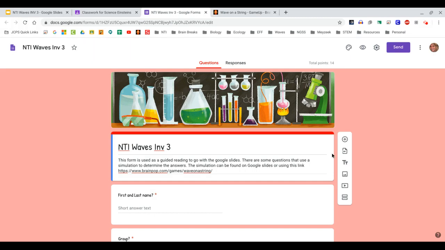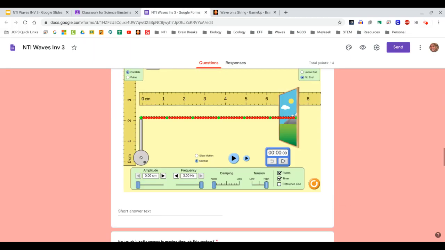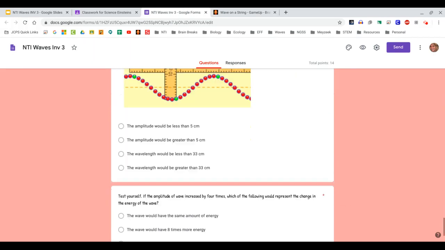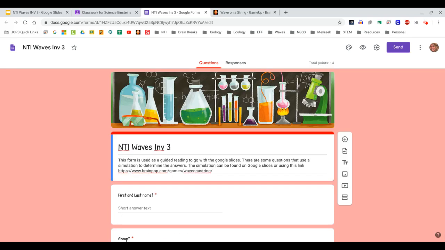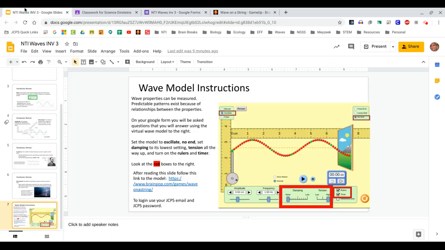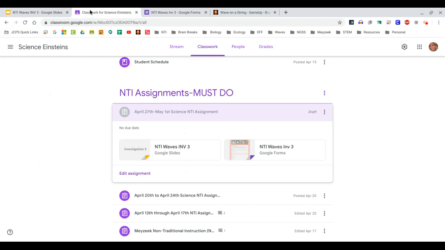When you are finished with your Google form, when you're done filling it out, there should be a submit button or a done button here. You also need to go back and make sure that in the classwork, there's a button here that says turn in. Press the turn in button, please, so I know that you're done. And then I'll give you feedback. And if you are done, I'll give you a 14 out of 14 and say that you're completed.